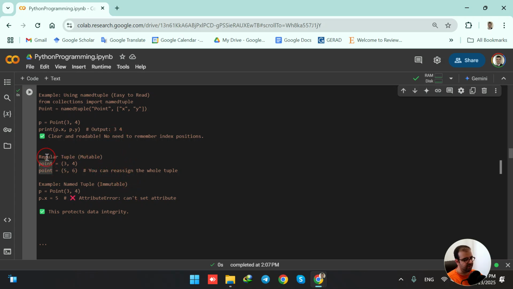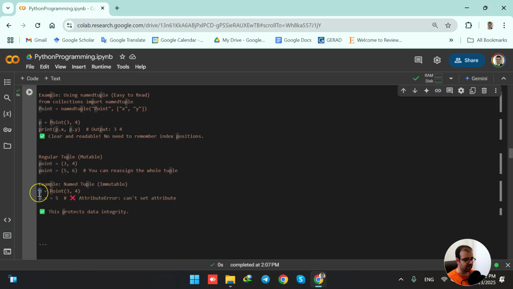Secondly, regular tuples are variables we can reassign. For example, here I have a tuple called point with two elements, 3 and 4, and we can reassign the whole tuple. We can have 5 and 6 assigned to the same name. However, namedtuples are immutable, so we cannot modify them.